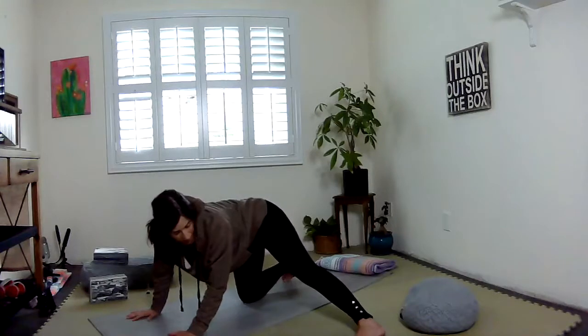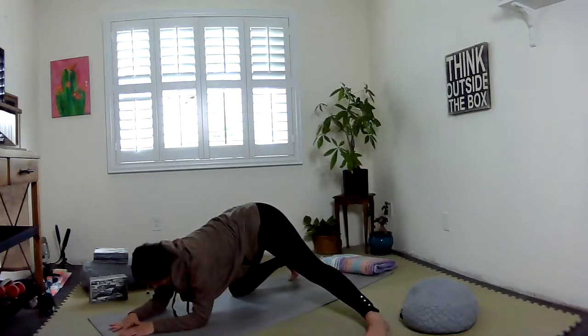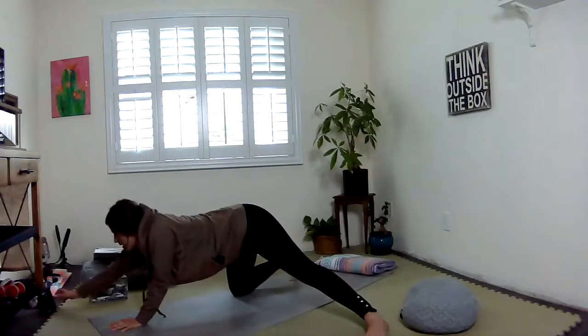And this hip for me feels a lot better. The other one felt really uncomfortable when I did this side stretch here. And then I'm going to lower down. If you don't want to lower down, you don't have to. But this feels like you can open up a little more. That's something that's available for you.